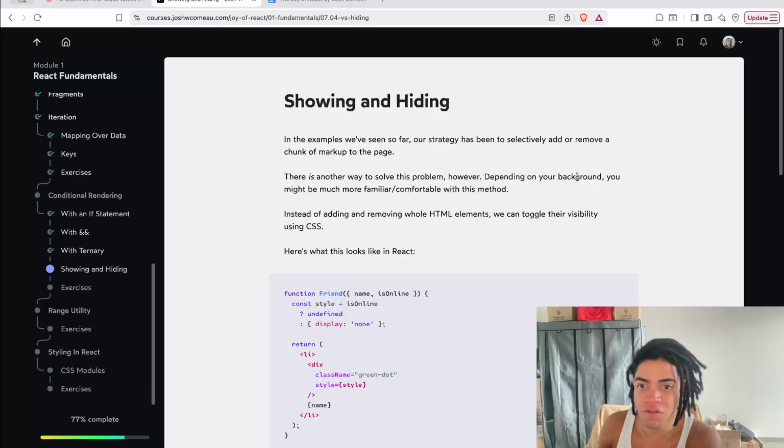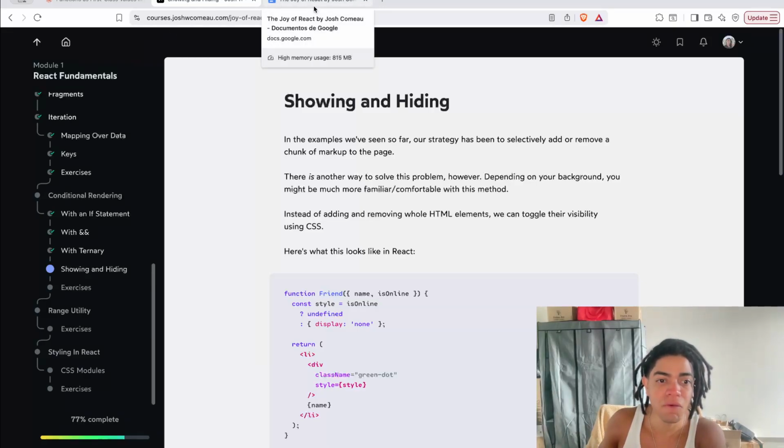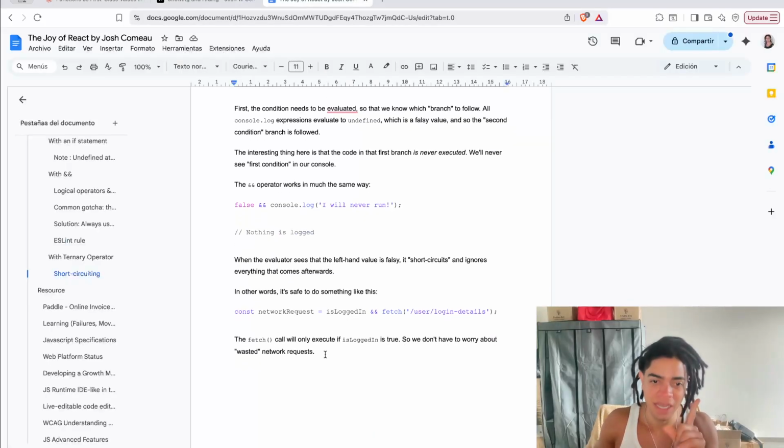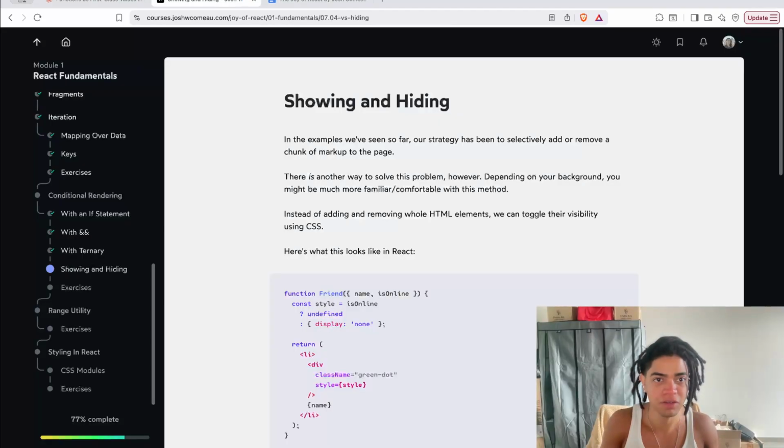However, depending on your background, you might be much more familiar and comfortable with this method, which is using the display. Okay. We have now four alternatives for conditional rendering. Holy moly. Interesting. I am quite familiar with this, by the way. And that is the display, or showing and hiding.